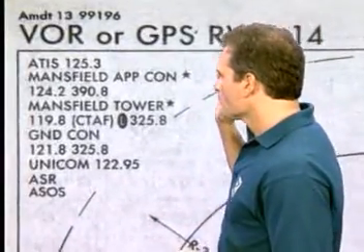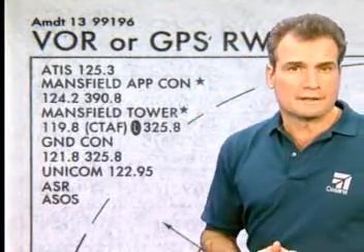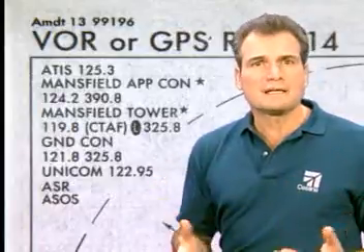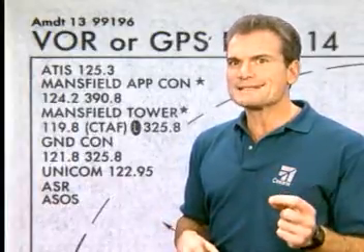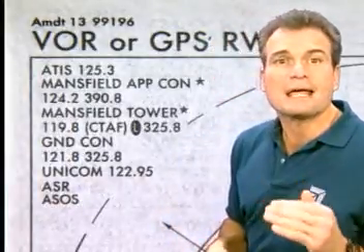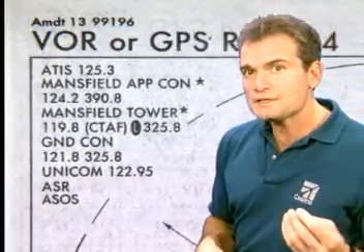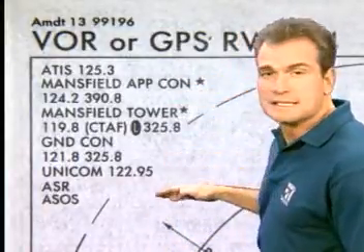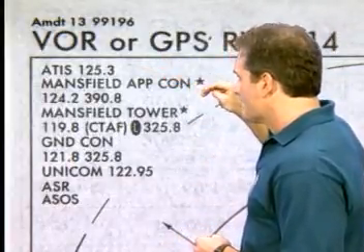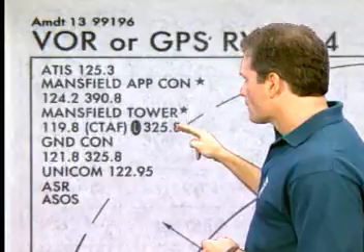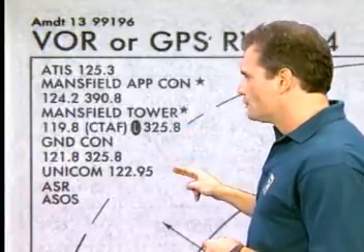Now, to start off, the upper left-hand corner of the plan view is where you'll find all the frequencies you might need during this approach. The frequencies could be listed on either the top left or the top right, depending on the approach layout. What's best is that they list the frequencies in the same sequence that you'd probably use them when you're arriving at this airport. First, you'll see the ATIS frequency. Then you'll see approach, tower, ground, and Unicom.